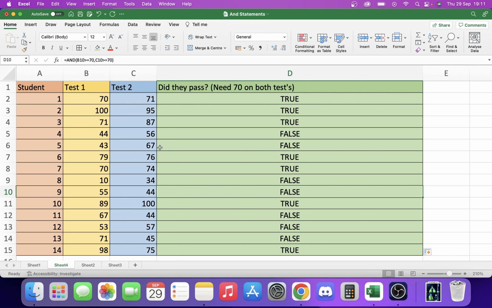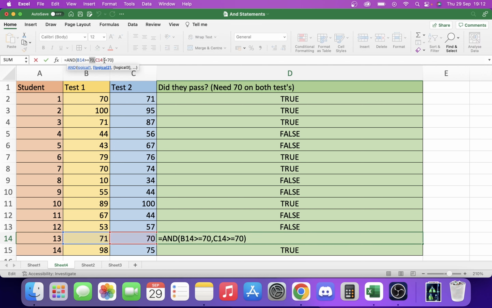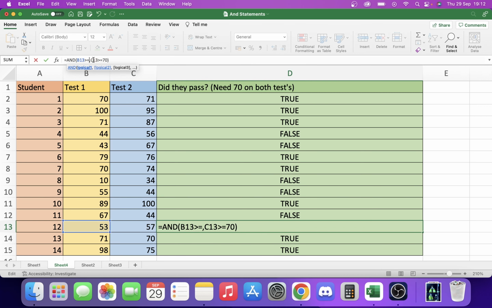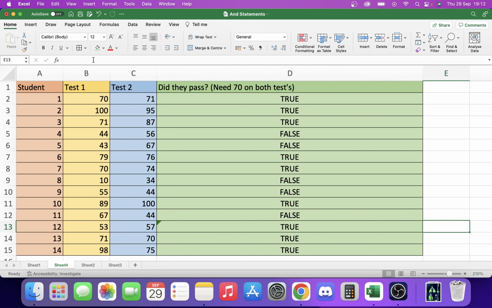So you can see here that it's tested both of these, and we have to have two positives to be a true. So just to be sure again, if we made this one down here 70, that would become true because they are greater than or equal to 70. If we change this down to a different level, so let's go up to this one, just go on to this row 13 here, and if we change this statement to 50, just to prove it, and we change this one over here to 50, so we're making both of them greater than or equal to 50, that one now becomes true.